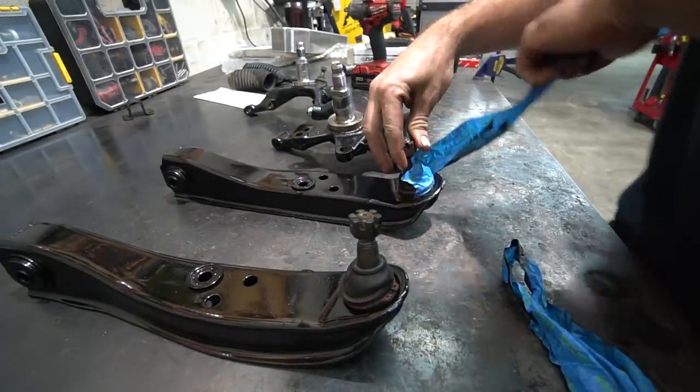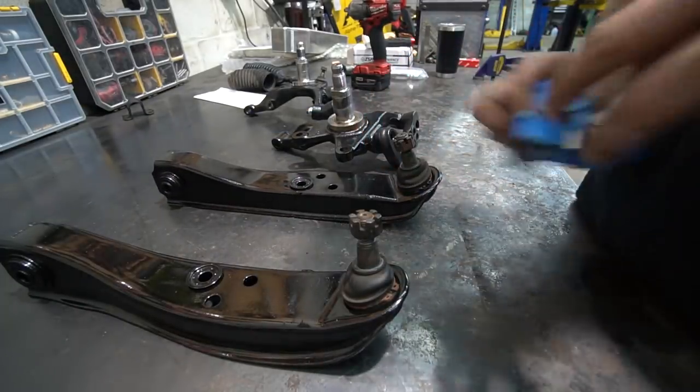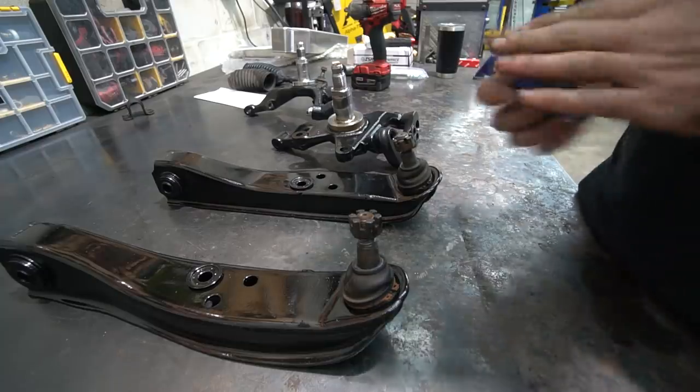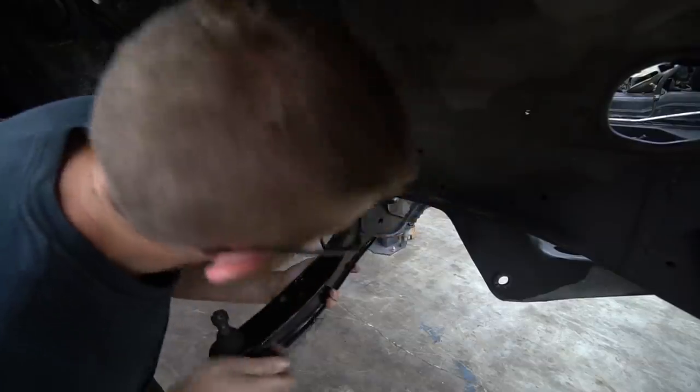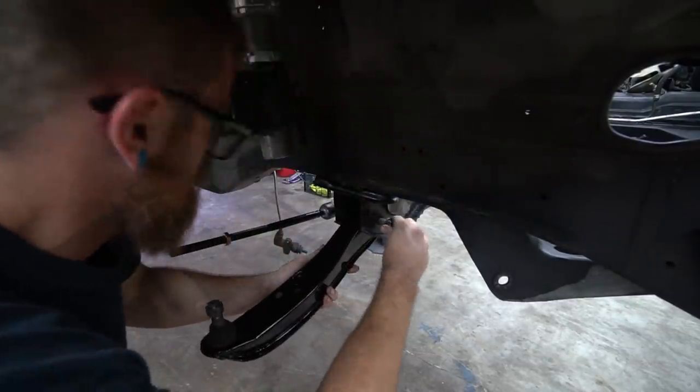Dun, dun, dun! All right, anyway, enough messing about. Let's put this stuff on the car. Oh, jeez. Wild.